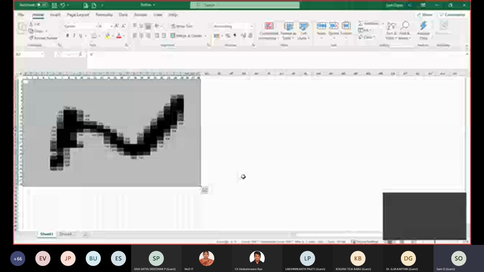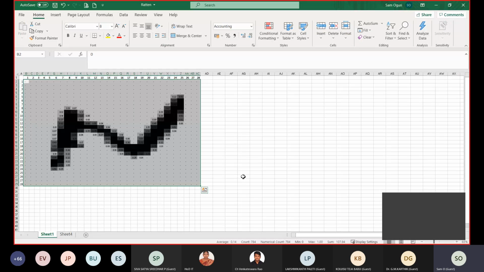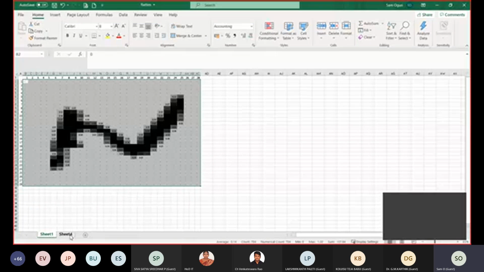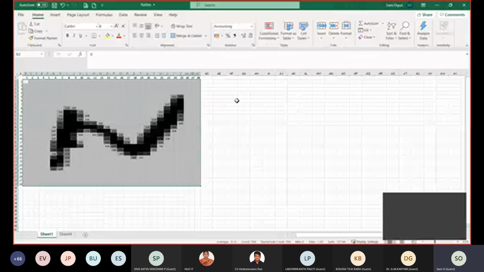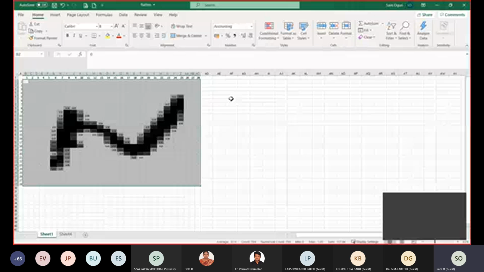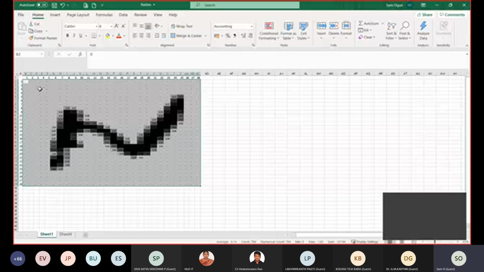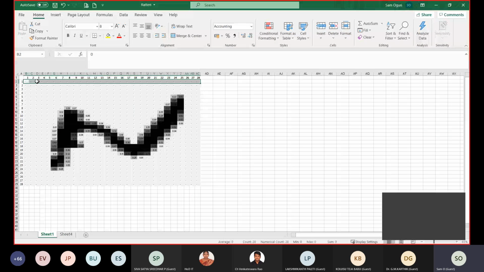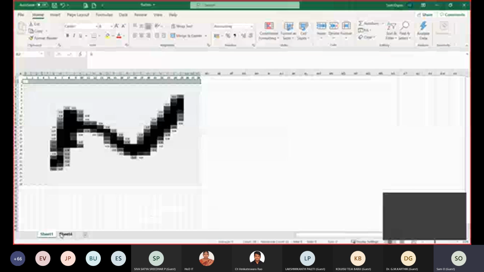In other words, we need to convert this 28 by 28 image into a single row vector. In order to do that, we convert the 28 by 28 into a 784-sized vector. So we copy this and paste it so that you have a single column vector.